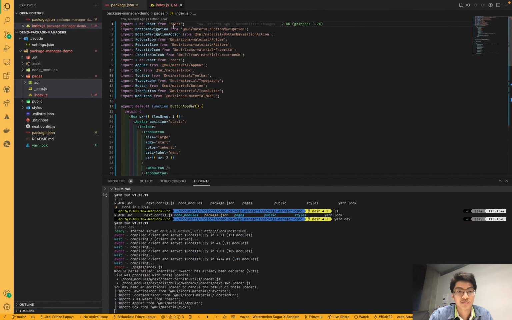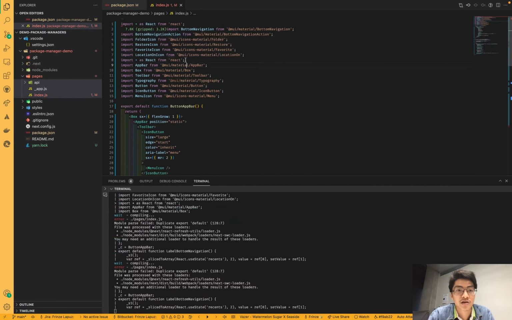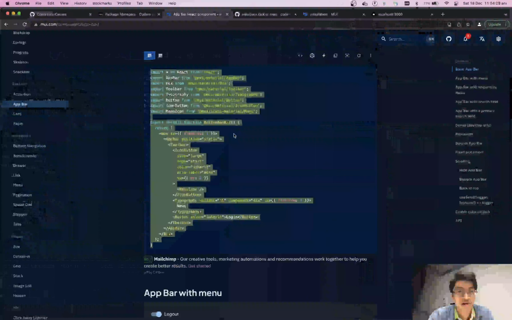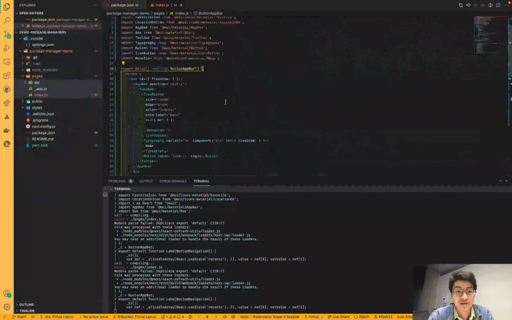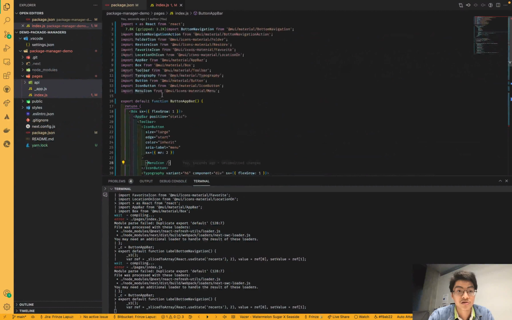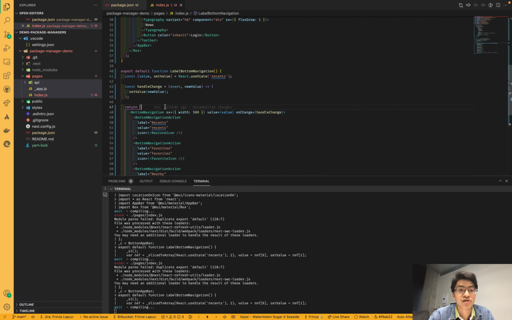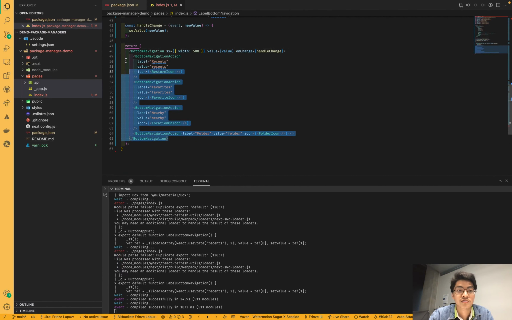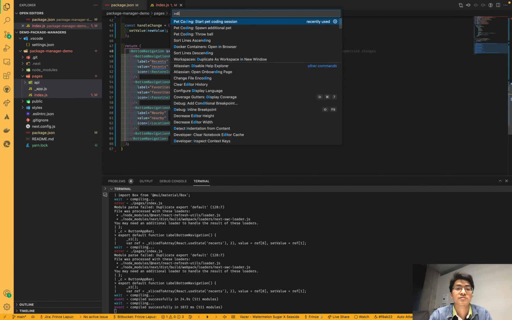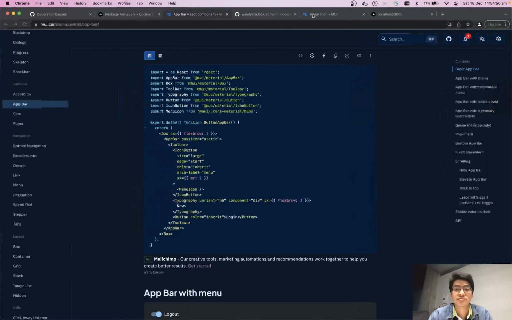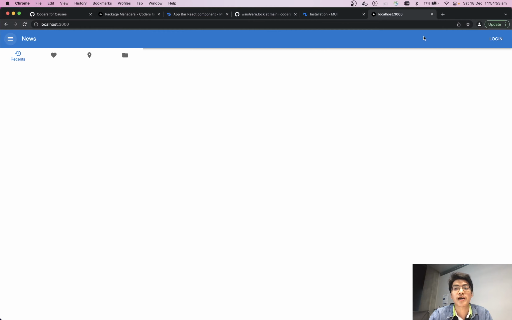There's going to be some issues over here, because of duplicated packages. It says I need some additional loaders. It's actually quite possible I do need some additional loaders. I do just that, and maybe I put it at the top right here. I surround this with a div, and I put it right here. Okay, now I have an app bar over here, and then I have this one right here.